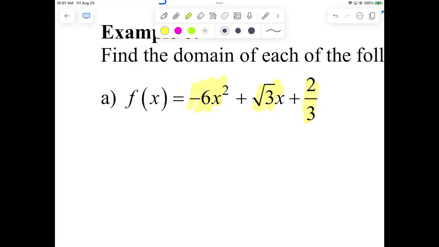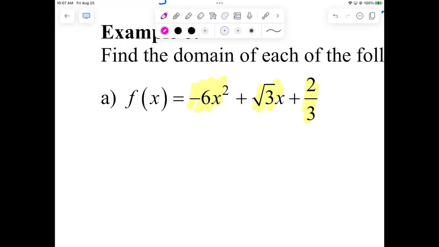Is 3 ever negative? No. He has a bad attitude sometimes, right? 3 is kind of negative, but he's not a negative value. He's positive 3. So we cleared both hurdles. Guess what the domain is if there's no restrictions? All real numbers.